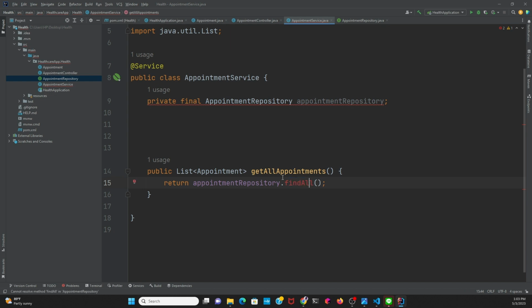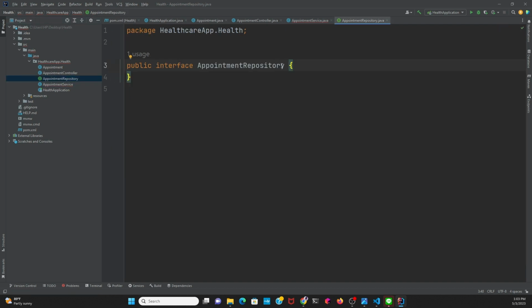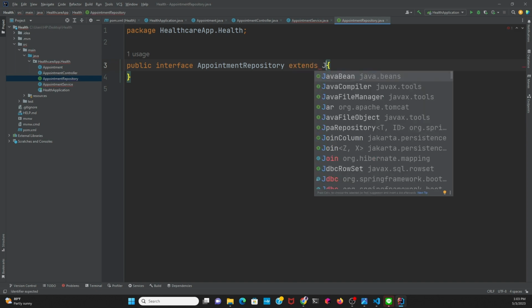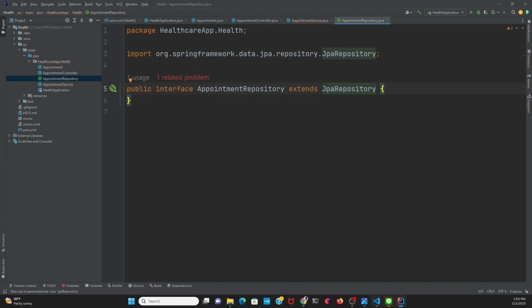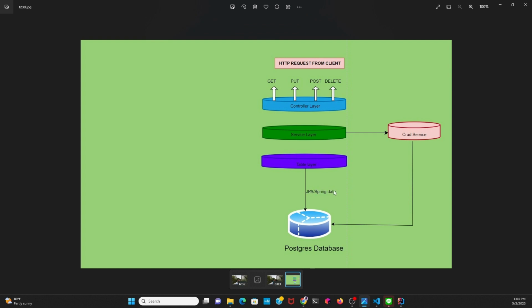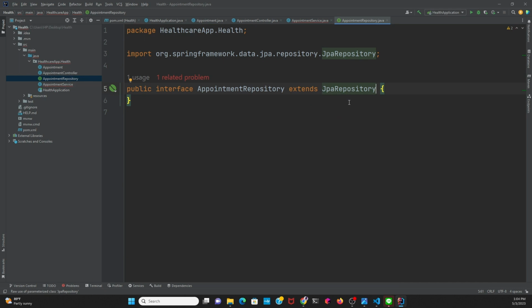And for us to find all appointments, we have to come back again to our repository over here. This interface will extend JpaRepository. This JpaRepository is this one here, and it will help us persist data.